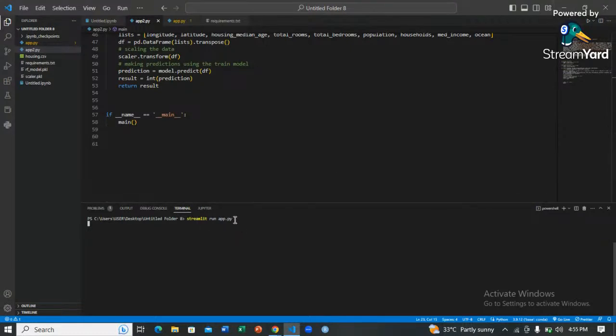But you guys should just take note that if I use streamlit run app.py, it will definitely run my app on the localhost. And when it runs my app on the localhost, I'll be able to see it from my local browser. So when I see it from my local browser and it's working perfectly fine, then I can deploy it to my Streamlit Cloud. Are you guys with me?